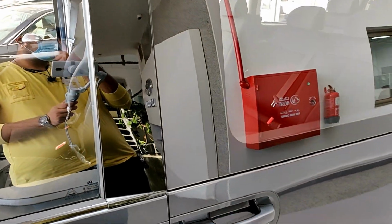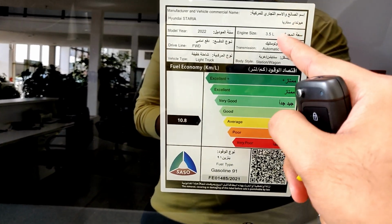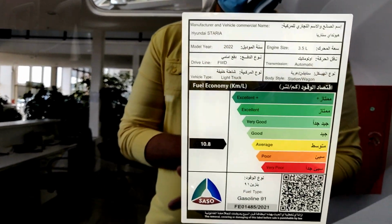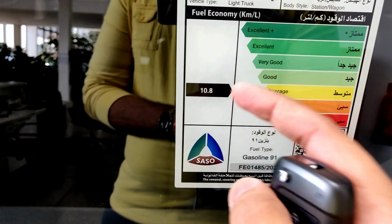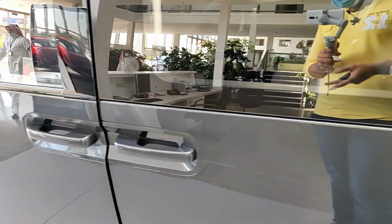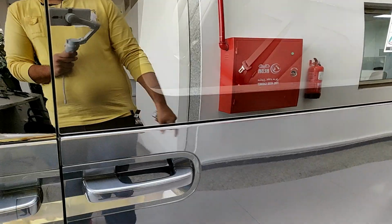Okay, so let's take a look at the rear seats. But before that, I just wanted to show you the fuel economy of this car. Now this one has the 3.5 liter V6. It's a 2022 model, front wheel drive. So you get an average fuel economy of 10.8 kilometers per liter. So not pretty nice, but it's also okay. But now let's take a look at the rear seats.